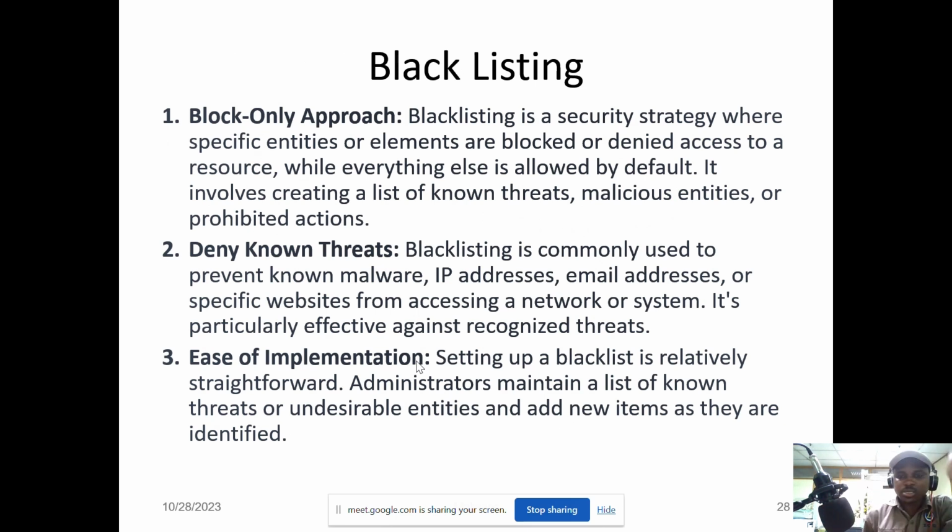Blacklisting is commonly used to prevent known malware, IP addresses, email addresses, or specific websites from accessing a network or a system. It's particularly effective against recognized threats. Ease of implementation: setting up a blacklist is relatively straightforward. Administrators maintain a list of known threats or undesirable entities and add new items as they are identified.